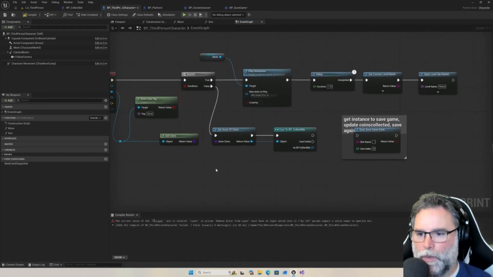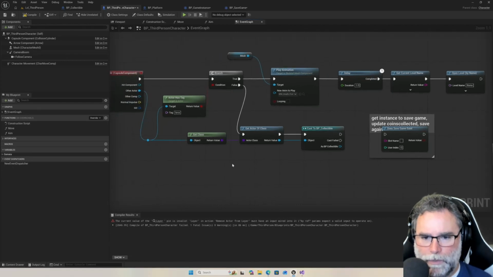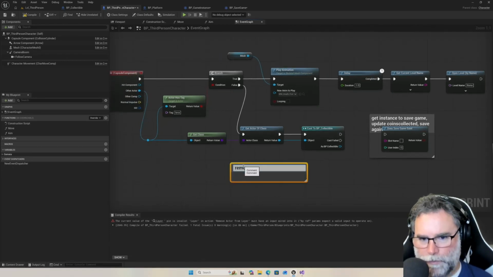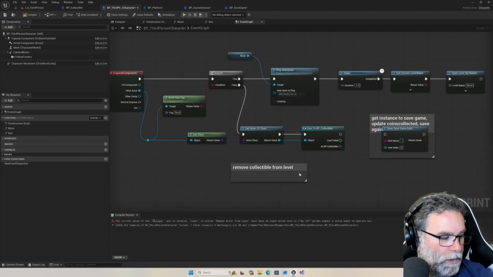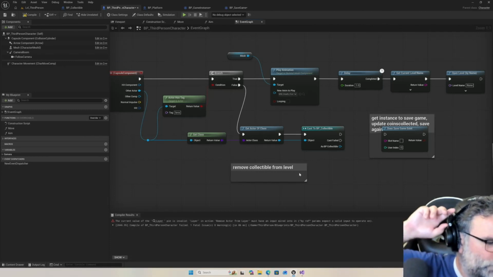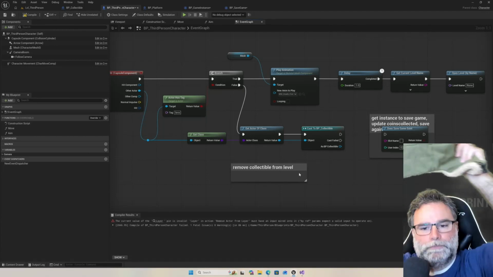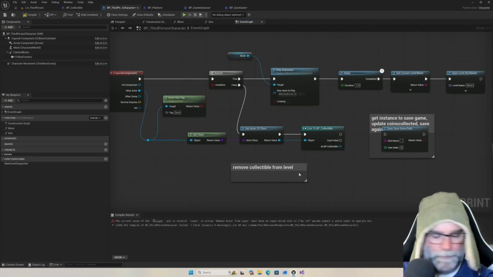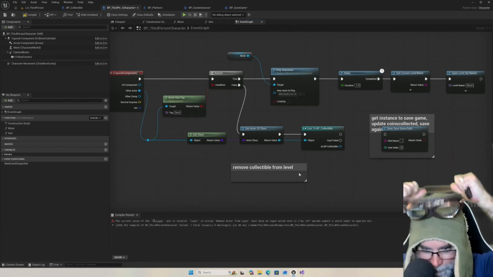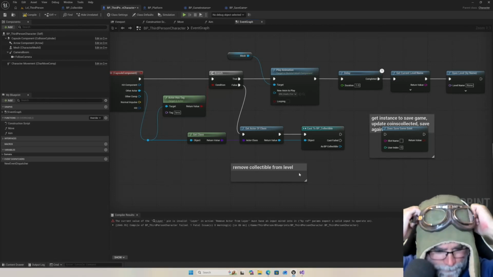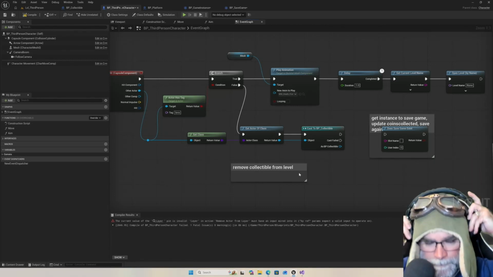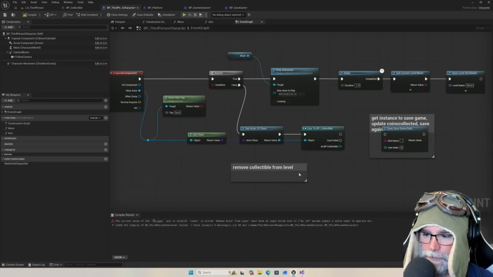Okay, so I have a new goal. The new goal is to remove the collectible from the level. Oh. Well then. Let's get this on. Autosave.